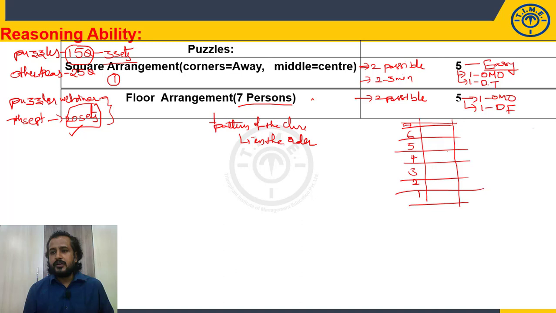When it comes to the odd man out, it is given like 4 are living on odd number floors, 1 is living on an even numbered floor. That kind of question is given. The level of difficulty for this set is easy, and the maximum time that we may spend is 2 to 3 minutes to answer all these 5 questions. So it is all about the second set, floor arrangement. Very easy set. Okay, now let's see the third set.